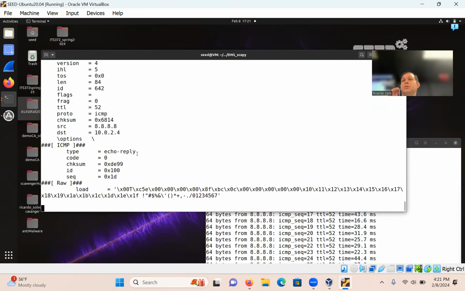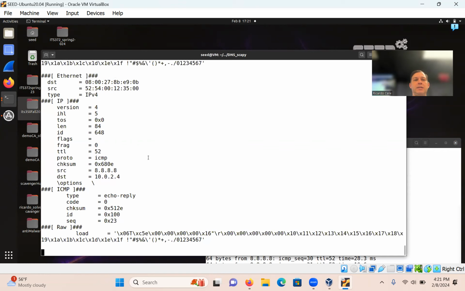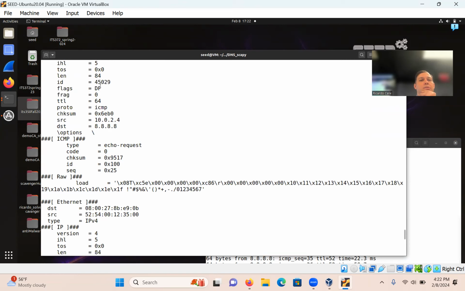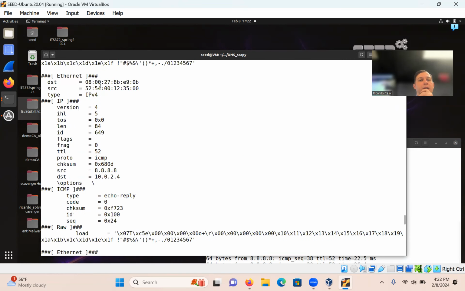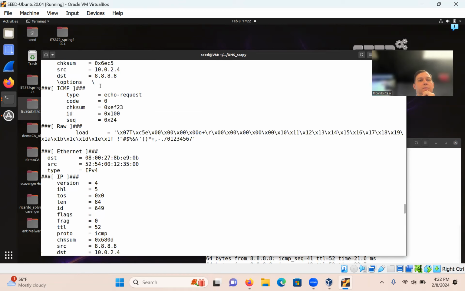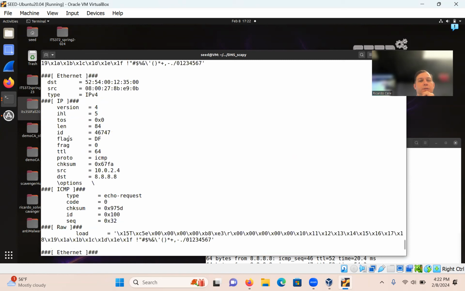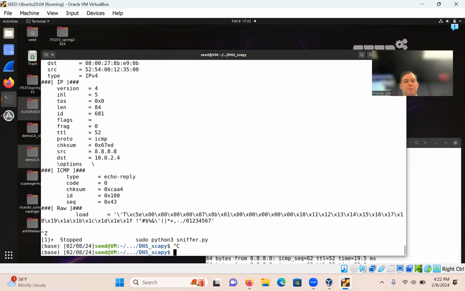As you can see here, we're looking at a bit more detail of what's going on in this packet: all the data, echo request, echo reply, a payload, some of the parameters, ICMP, source, destination, all the information relevant to a packet. Any questions? All right, pretty simple. That's a sniffer, basically.